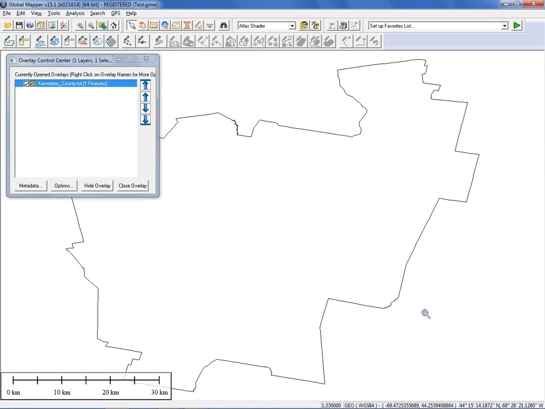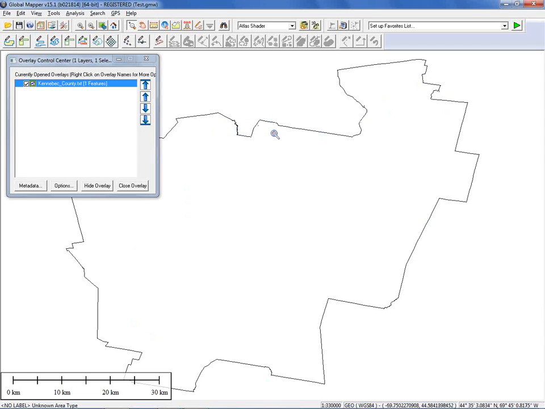Now that's important because a workspace is not a file containing map data per se, but it is a configuration file. It tells Global Mapper what data to load and ultimately how to display that data. If you want to change the colors or make a modification, if you want to delete a feature, if you want to move features around, those are all recorded in your workspace. But the original data is what's being read. So my workspace file, if I were to open it, would define the source of the points that are used to create this particular polygon.